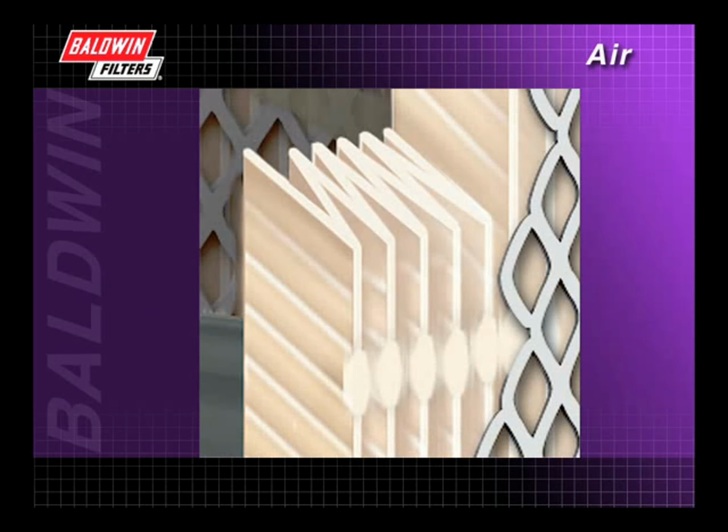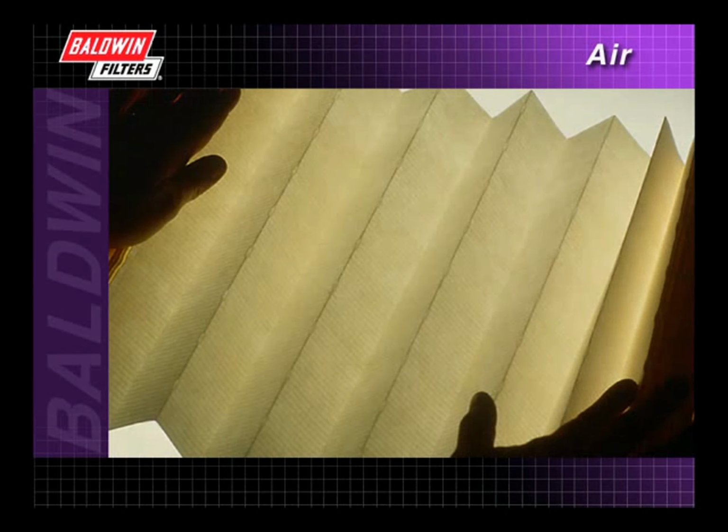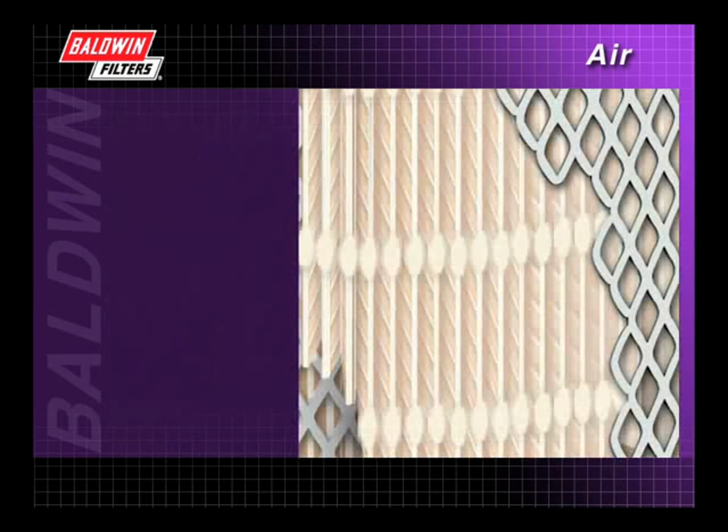As mentioned earlier, the paper media is the most important part of the air filter. Aside from selecting the proper media for each application, Baldwin ensures maximum strength and minimum restriction through its PermaPleat design. PermaPleat is a special embossing process which creates built-in pleat spacing in the media. This adds extra stability and separation to prevent incoming air from causing pleats to bunch together.